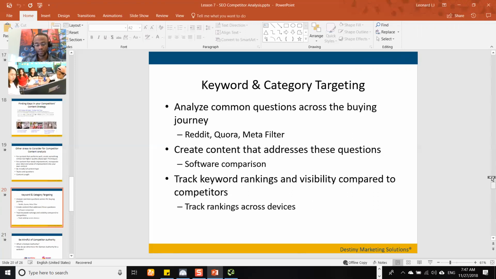And probably the most important thing, you want to track keyword rankings and visibility compared to your competitors. So this is having your target keyword list, whatever company or target that is, and figuring out where you rank and where your competitors rank. Over time, of course, you want your rankings to improve compared to your competitors. You also want more visibility online. That visibility metric is directly from SEMrush. But for keyword rankings, there are actually several software tools out there that you can use to track your keywords.